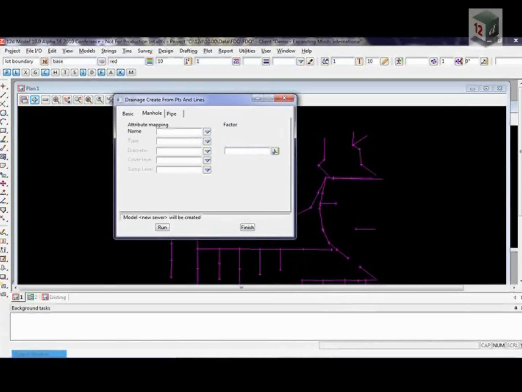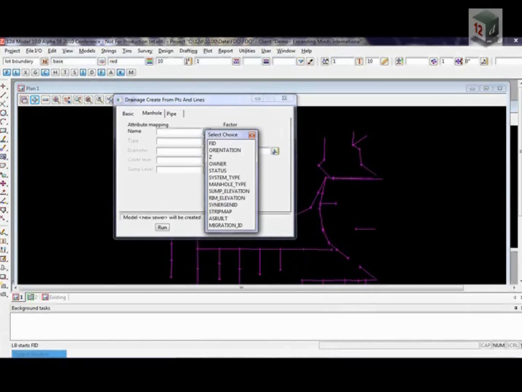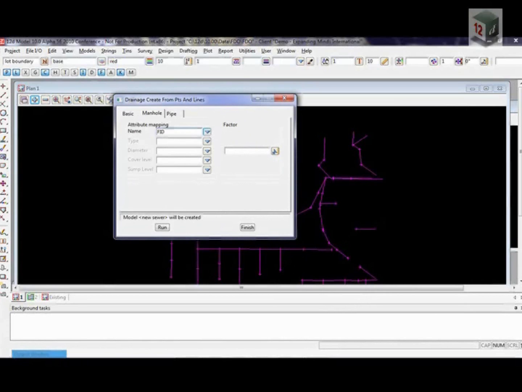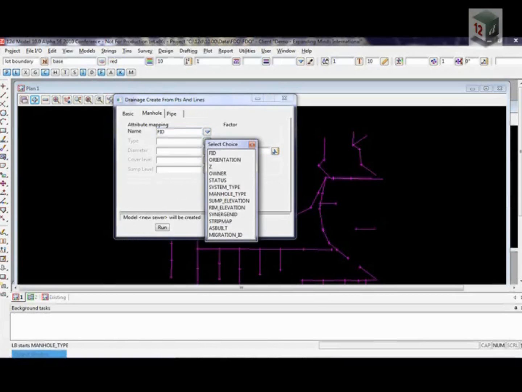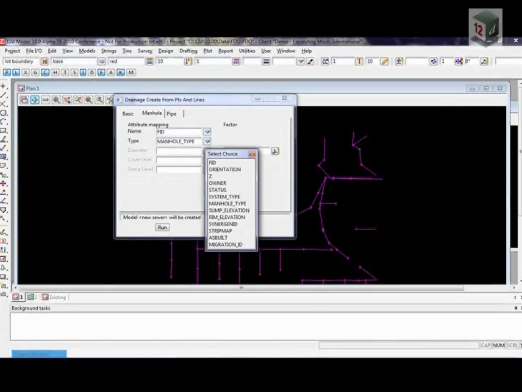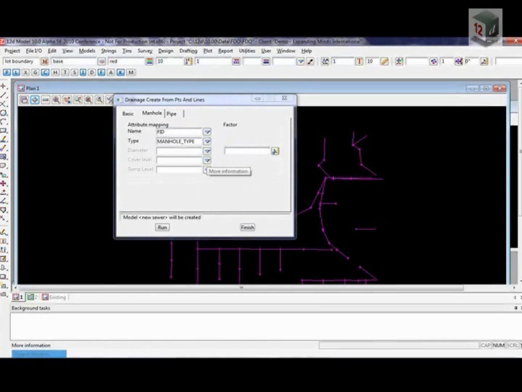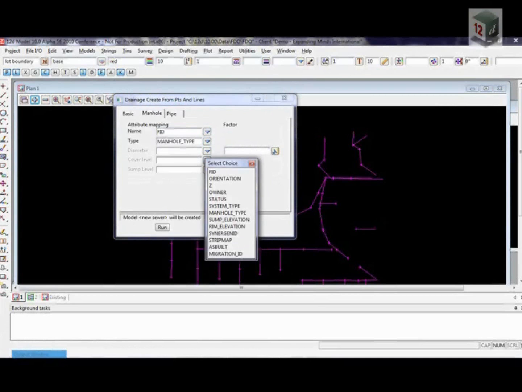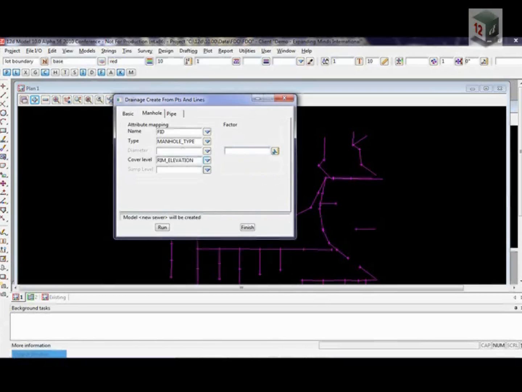Now, moving across to the manhole data. What happens is all of the data attributes inside their database system has to be mapped over to what 12D needs. So their name are called their FIDs, okay? And the idea there is that will become the manhole name inside 12D, okay? You can map the types across, okay? So we could have that be our manhole types, okay? The manhole diameters is something that they didn't have inside their system just yet, okay? But we understand it's on its way. Their cover levels, which is the top of the pit in our case, will become our rim elevations, and we'll have a sump level for that as well. Okay? So that's the sort of data that you expect from manholes.